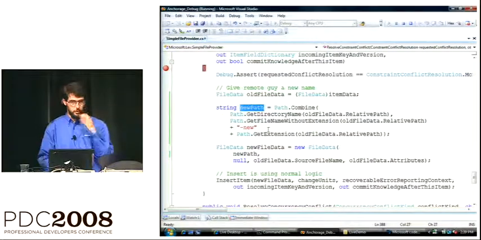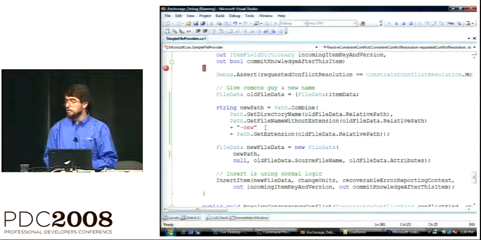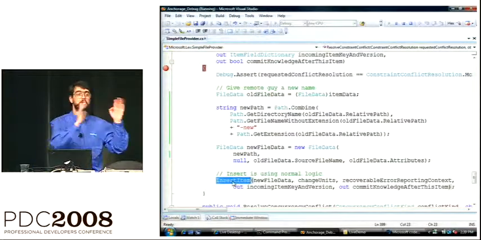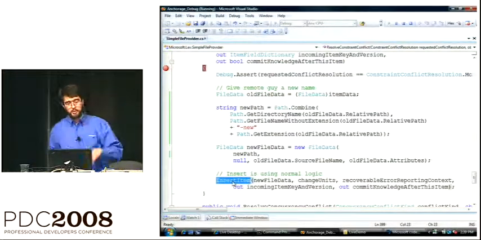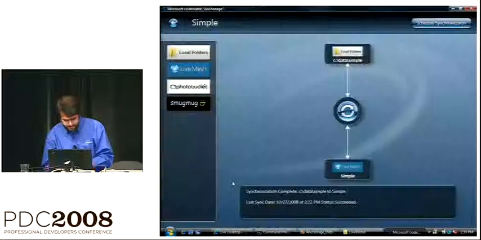Again, not the most robust piece of code, obviously. You do it twice and it won't work anymore. But this is just by way of illustration. But this is the only thing that the provider has to do. It generates the new data, and then it calls its own insert item to basically say, well, this one will go through. The other one didn't, but this one will. OK? So let's actually try to see this in action.